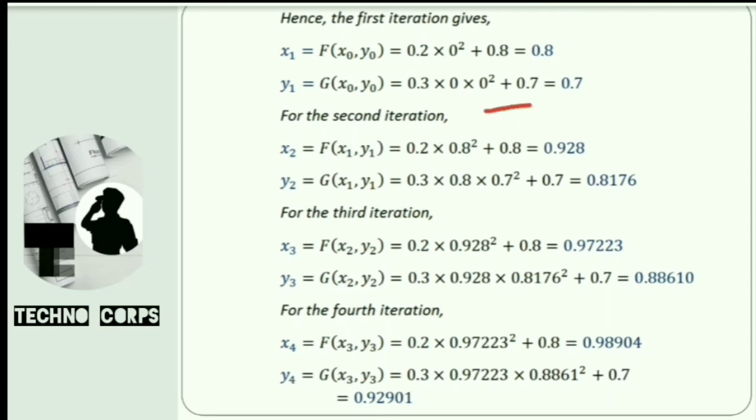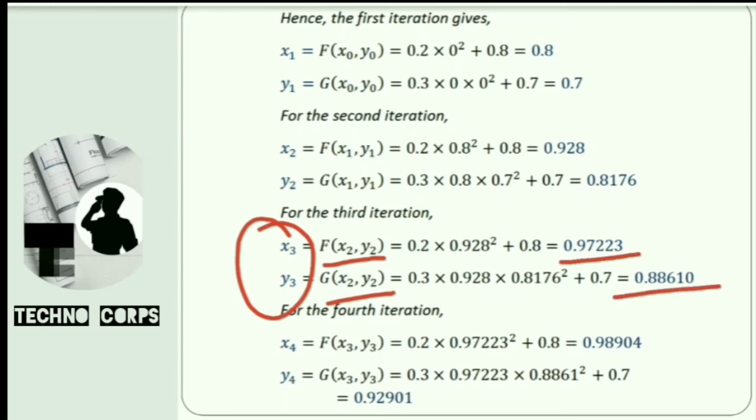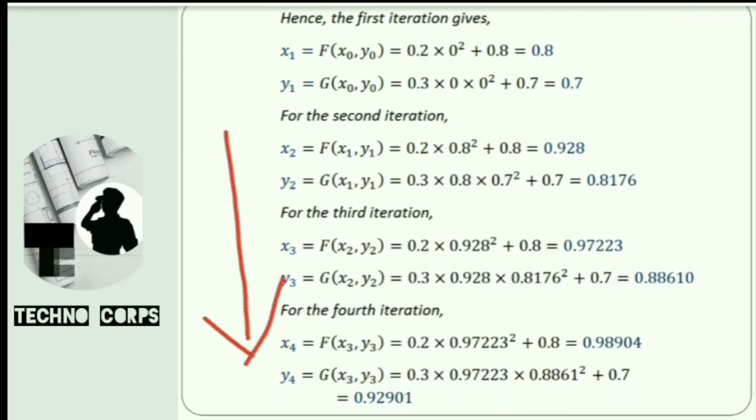Okay, similarly we can go for the second iteration. Now by taking the value of x1 y1, that will give the value of x2 y2. By putting this value, we got this much as x2 and y2. And for the next iteration, we have to take the value of x2 y2 for calculation of x3 y3. So this comes as this. Clear? Similarly we can go for many iterations, and up to how many iterations do we have to go? Until we get the required answer.